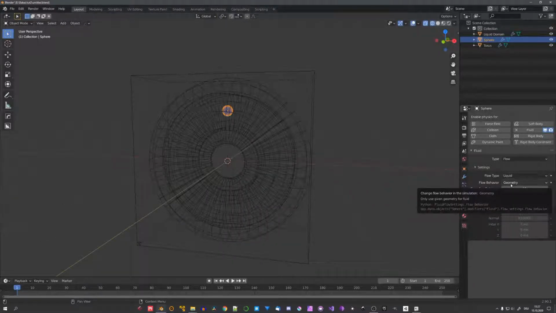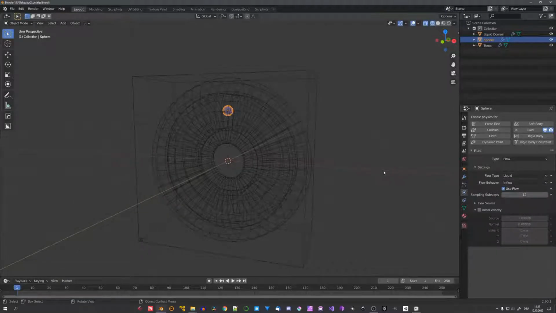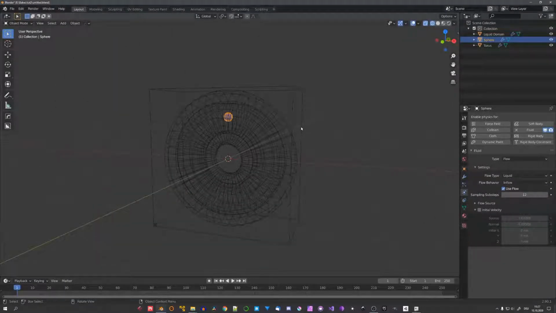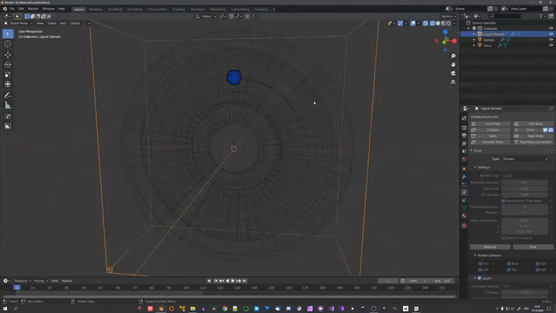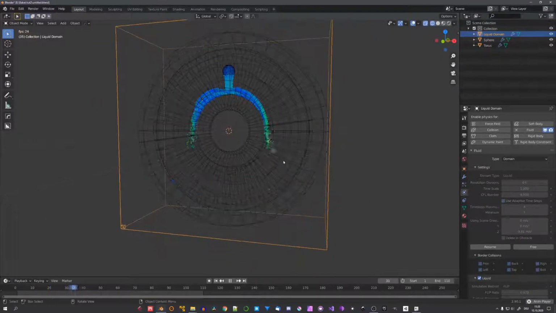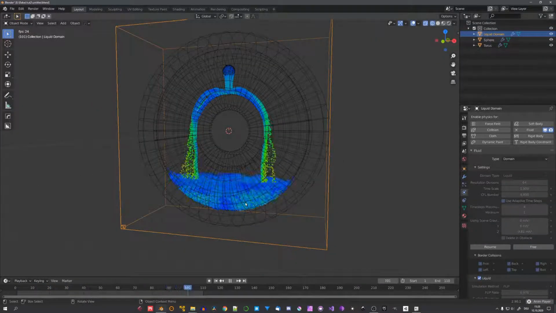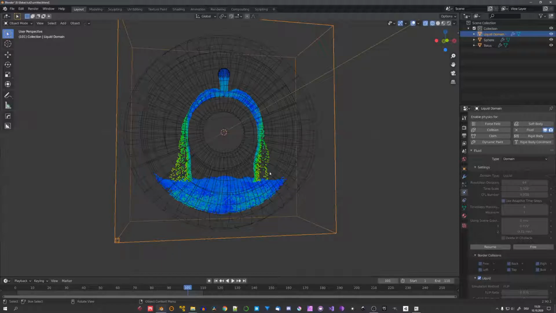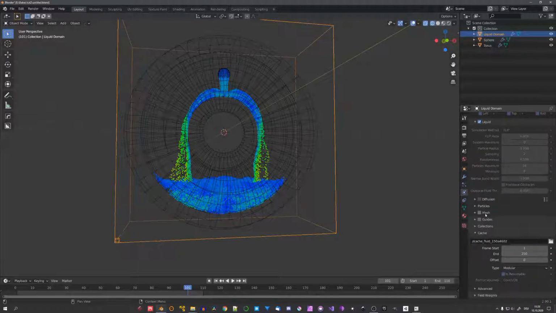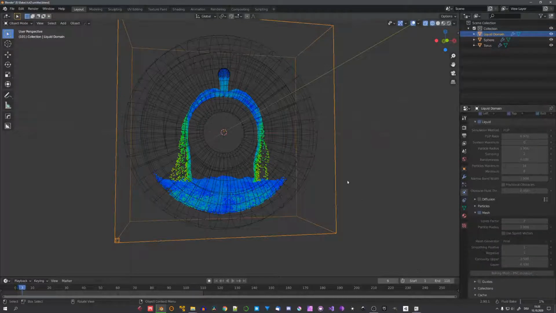Now let's change the flow behavior to inflow, so it doesn't just stop after the first frame, and bake again. And now you can see that our simulation is coming along nicely. The torus is filling up, and the fluid stays inside of the mesh. Now, because I don't want any particles, I'll just go ahead and enable mesh and click on bake mesh. This process is relatively fast compared to the initial baking of the particles, so if you choose a relatively low upres factor, you only have to wait a few seconds.